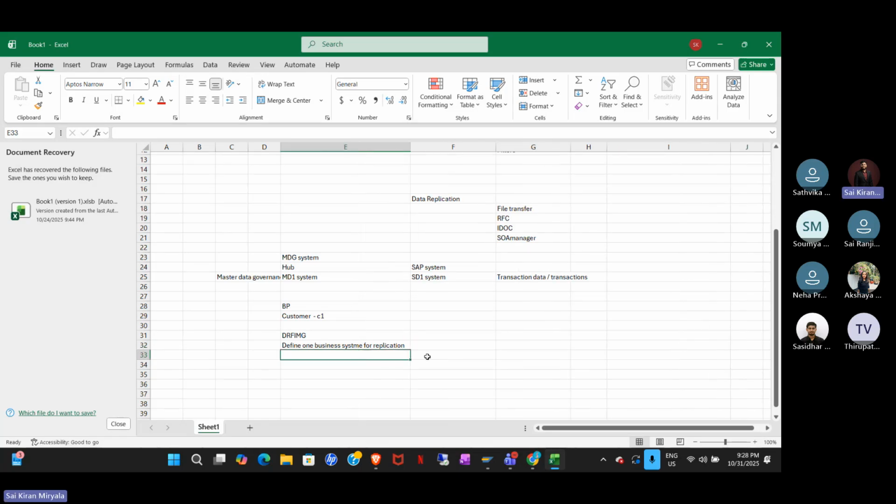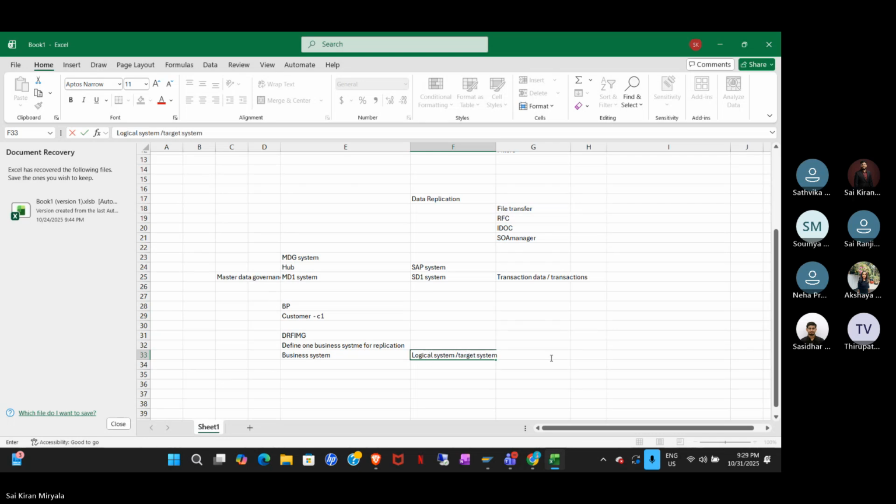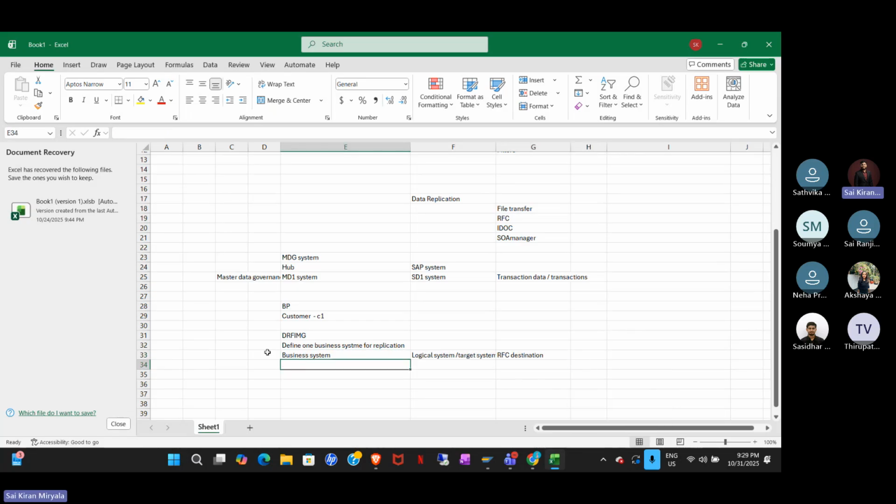And in this business system, what we give is the business system name which we want to create in our system, the logical system, that is nothing but the target system, and the RFC destination. This information we need to give, and after that, for this business system, we need to define the business object type, which type of business object type we need to use for the replication.